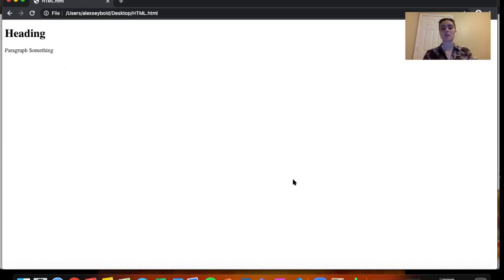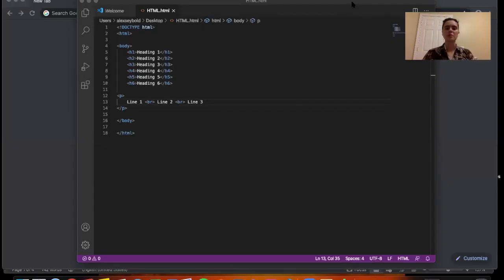All right, and then now we're going to learn a little bit more about the unique things that you can use to make your web page look different. Okay, so now we're going to look at a few other things having to do with headings and paragraphs. So these are the different heading sizes that I was telling you about. So this is what we used before, our H1.